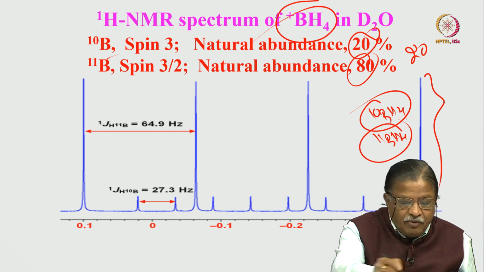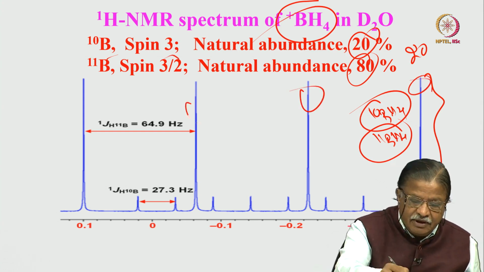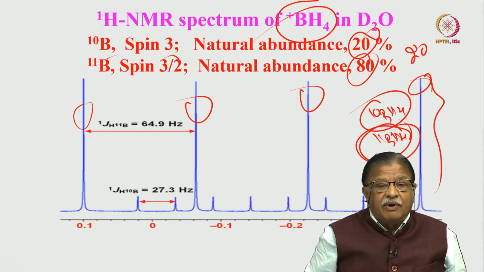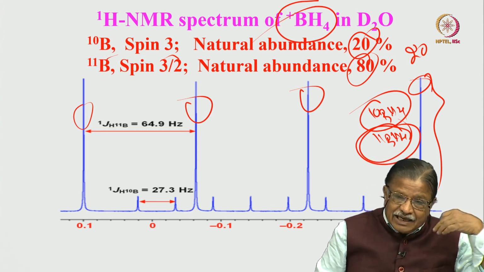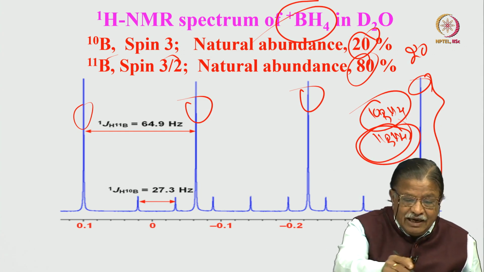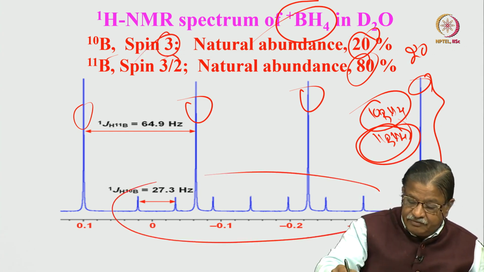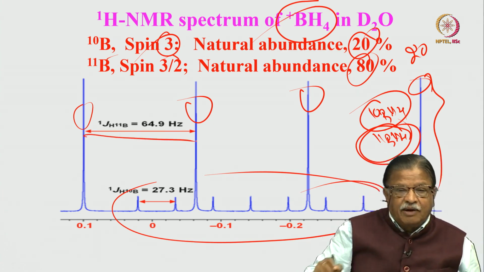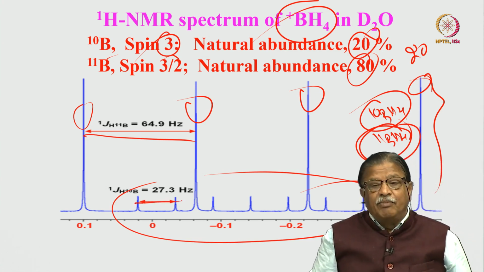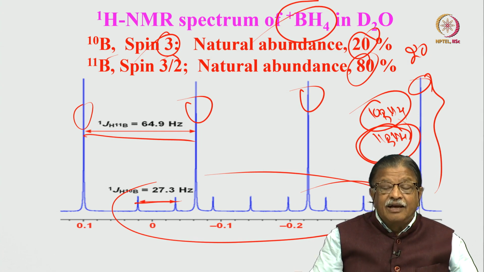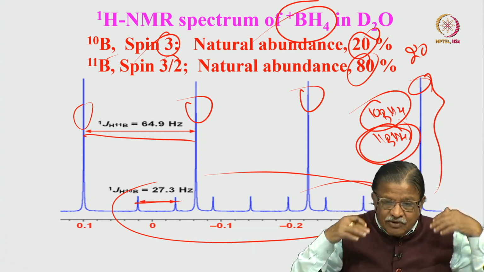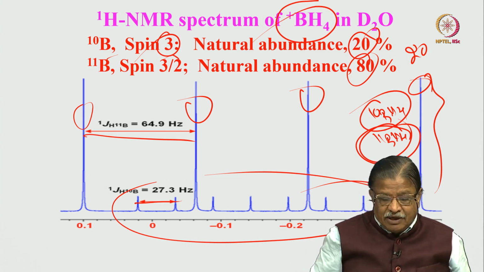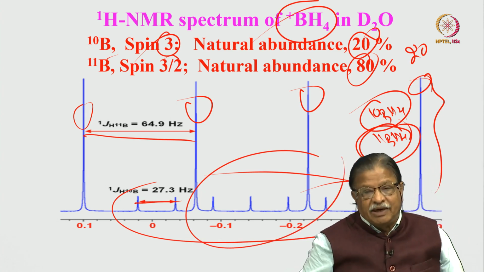So, one spectrum for boron 11, spin 3 by 2, has 4 peaks of equal intensity. That is what we calculated. That is from the boron 11 H4 molecule. And the other 20% of the molecules have boron 10 with spin 3, which gives 7 lines, and the intensity ratio you see is 1:4. This separation gives me the 11 boron proton coupling, this separation gives me the 10 boron proton coupling. You understand? When there are two different isotopes, both of them can couple to the proton and the spectrum is the overlap of both the isotopomers.